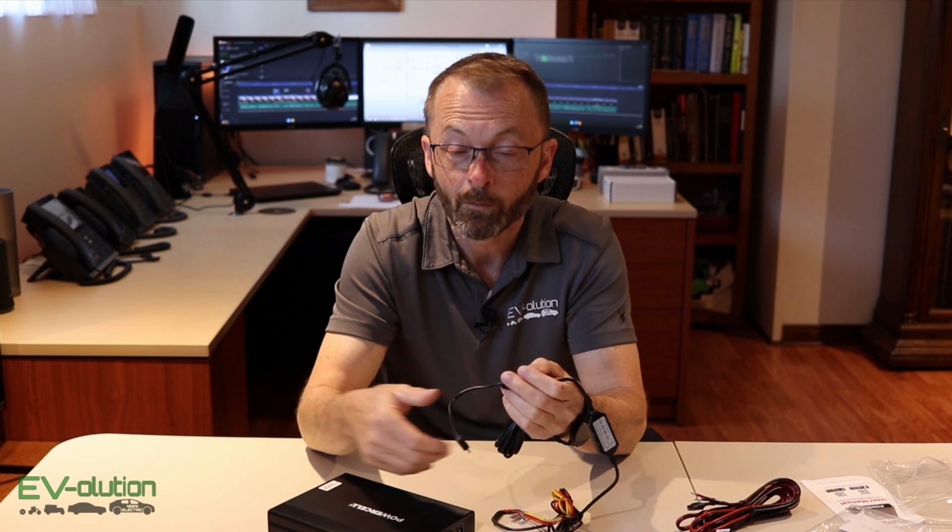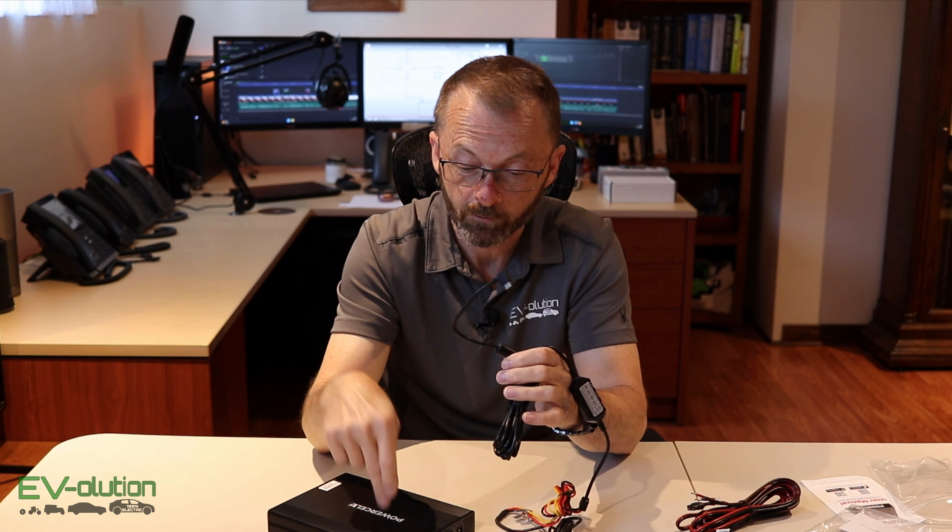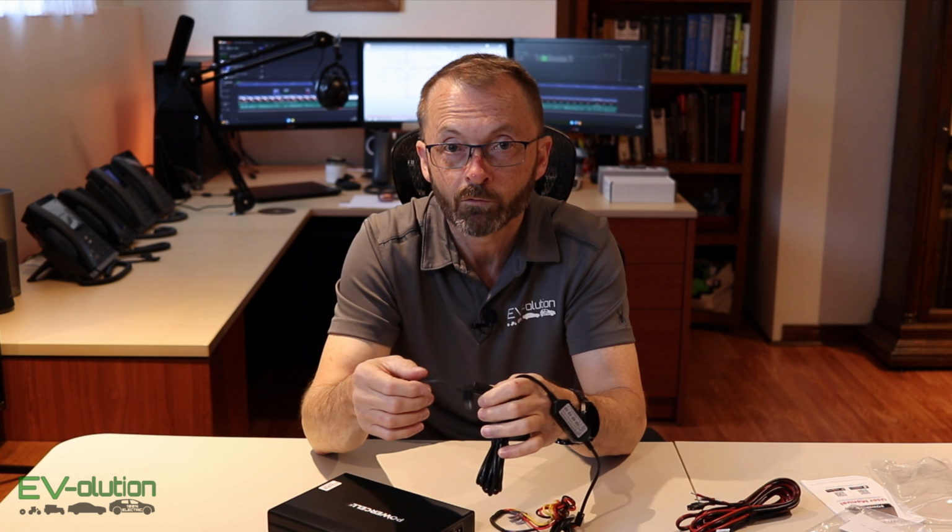This gets the power from my 12-volt battery when the car is powered on. But when my car is powered off, my parking mode is running off of this cable, running off of this pack, protecting my 12-volt battery.